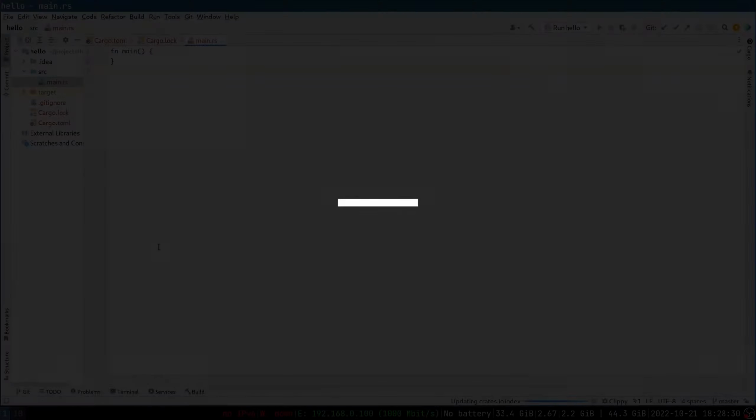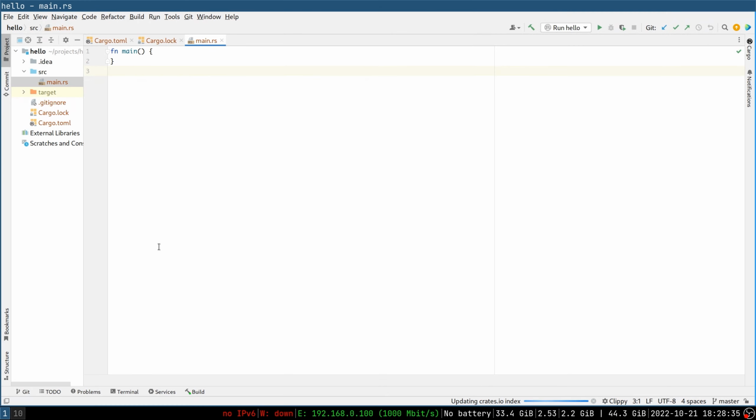Today we have a slightly more complicated topic, but a very important one. That is error handling. Unless your function is absolutely trivial and error-free, it's not always going to be the case that you get a result.